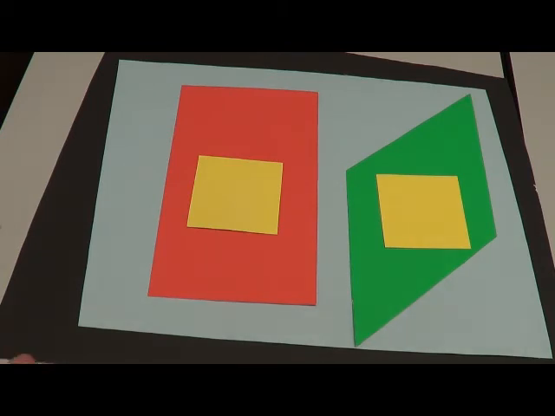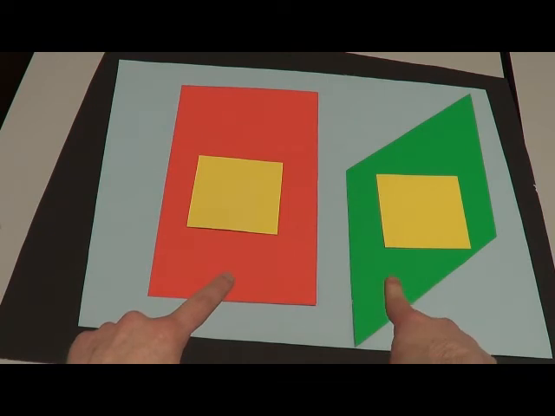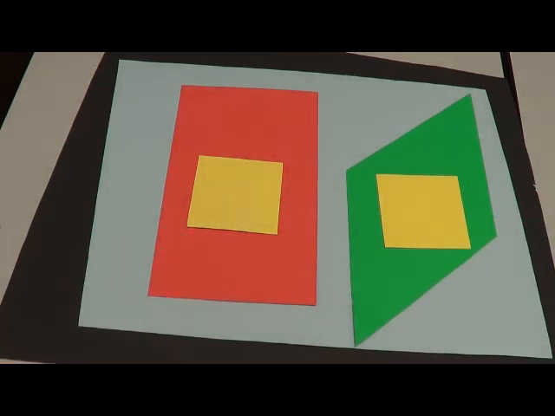You have your general category of quadrilaterals, which is the black. We then move into the blue, which is your parallelogram category. We then move into the red, which is your rectangle. But then you also have the separate green rhombus over here. And then finally squares move into both of those. If I had a trapezoid, I do not have one. If we had a trapezoid, it would be out here by itself as a separate category inside the quadrilateral pieces, but still quadrilateral, but just separate from all of the parallelograms.